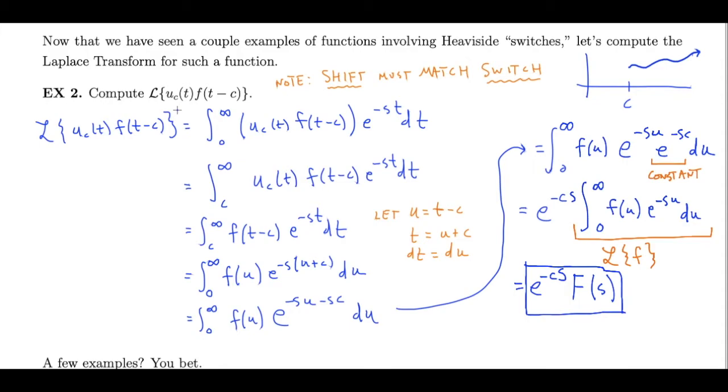So let me just take a second to summarize what this says. If we encounter a function of t that has this switch aspect to it, and for which the switch and the shift are aligned, in that case, what I do to find the transform is I simply find the transform of the original function f. Notice that this transform, in a sense, ignores the shift. I'm just finding the transform of f of t. But then to account for that switch, I will see an exponential term in the transform, or I will be required to introduce that exponential term where the c in the exponential indicates the t value at which that switch occurs. So let's go ahead and try it out.